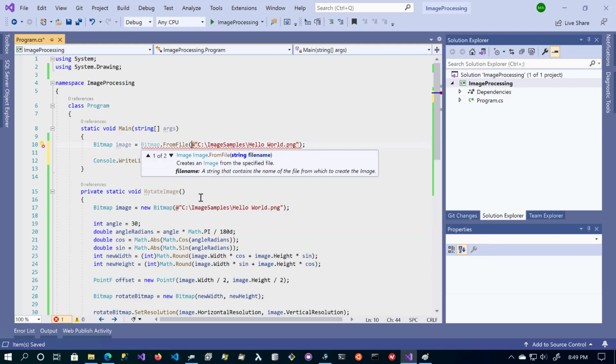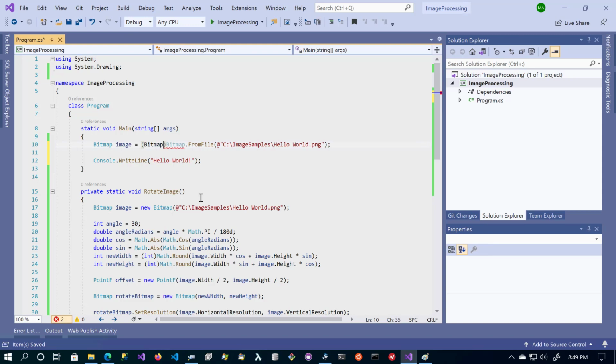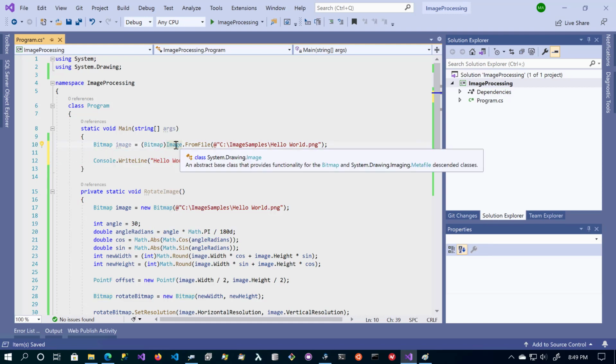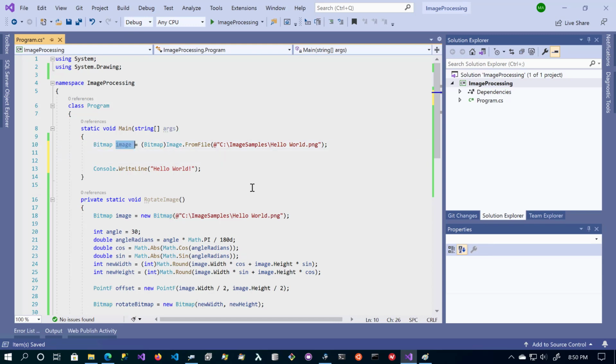You have a couple of options, and here what we're going to do is put our cast in here, because it's returning an Image and we don't want that. You can also change this to the base class, which would be Image. Either way works.